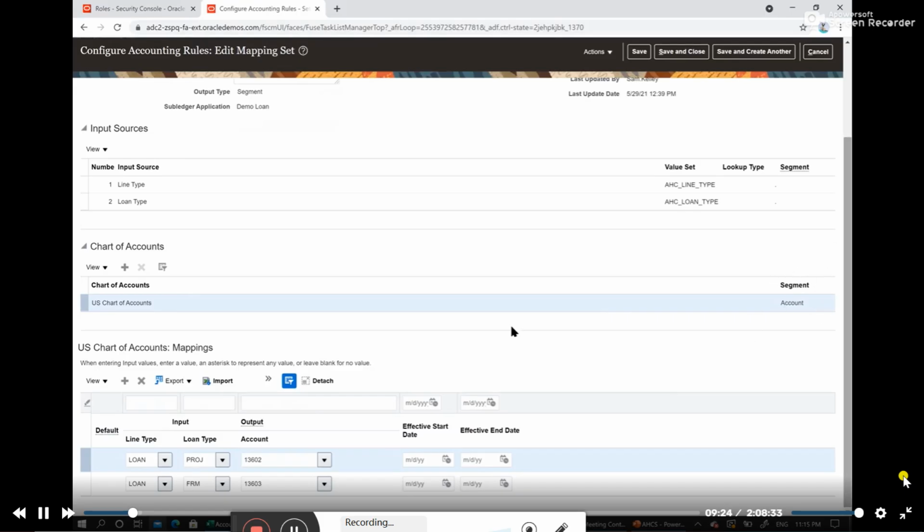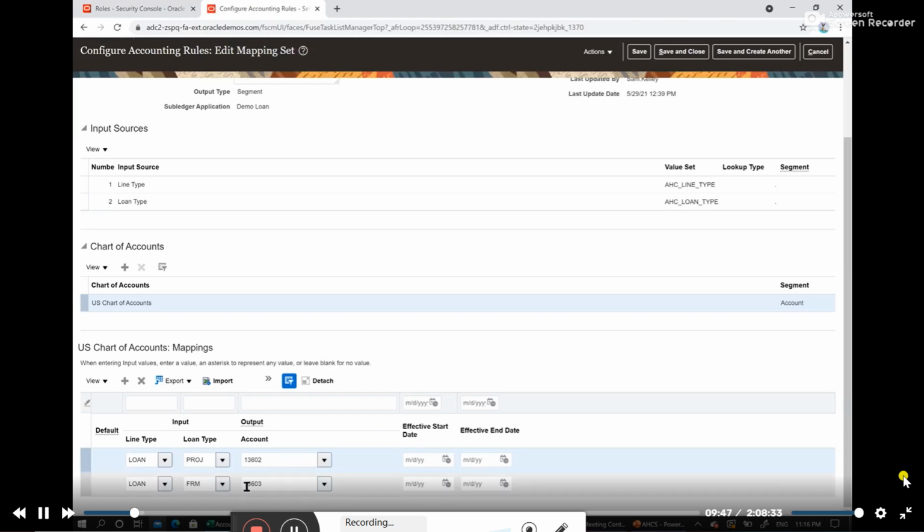Okay, now this is my structure. Below that are the actual values. So my inputs are line type and loan type, and this is my output. If you can see line type and loan type, account number 13602 should be returned.